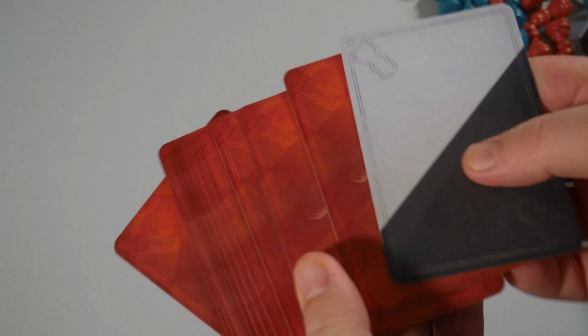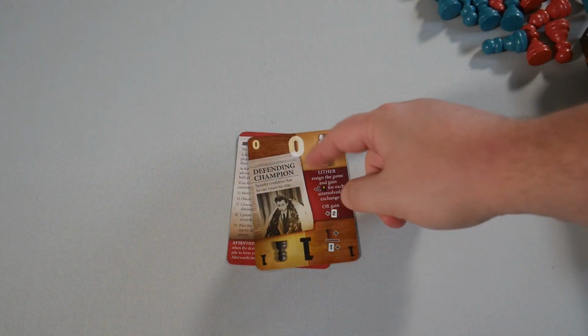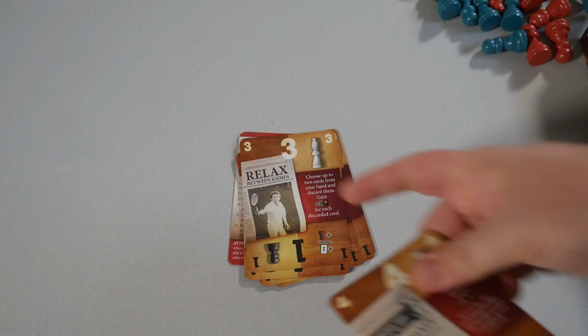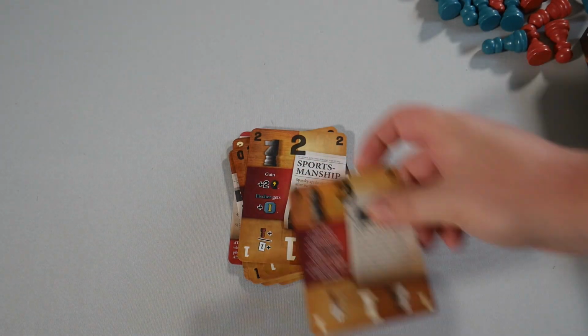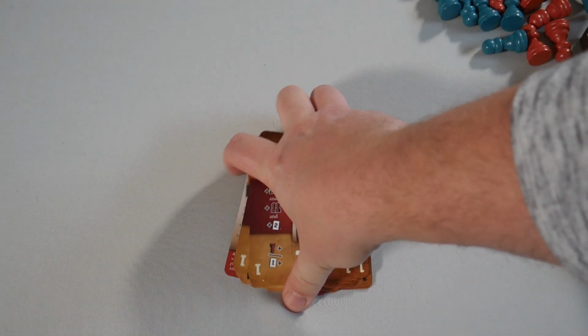So there's Bobby's deck. Now let's go over to Boris's deck. He also gets an overview card. And then he's got the same power pieces, the 0s and the 1s and such. However, these abilities are going to be different. Relax between games. Stalemate, counterplay, castling. And there are the cards.